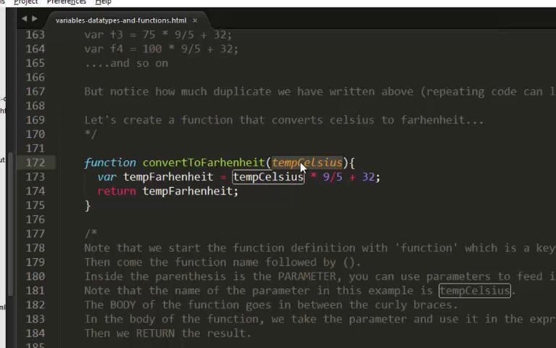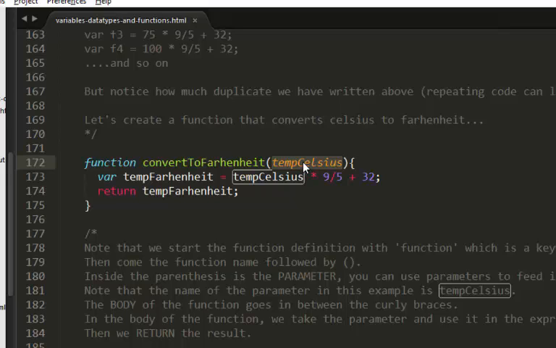You can think of this parameter name right here, and I've called it temp Celsius, but you could name your parameters whatever you want. You can think of this as a placeholder for whatever the actual value is that got fed into the function when you used it. So for example, when we use the function, and I'll show you that in a minute, we pass in, or the input is set to 10, then anywhere we see temp Celsius right here, we can just replace that with 10. So this parameter name right here that goes in between the parentheses, this is basically a placeholder for the inputs that we are feeding into the function.